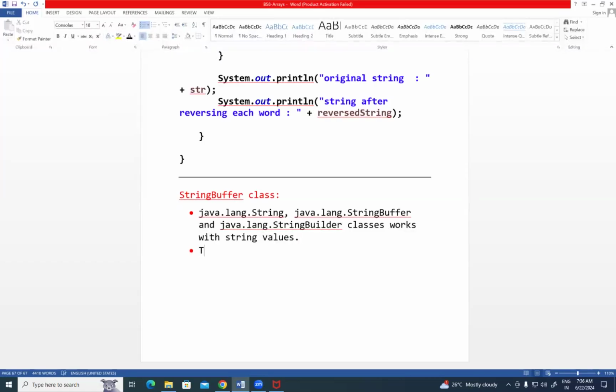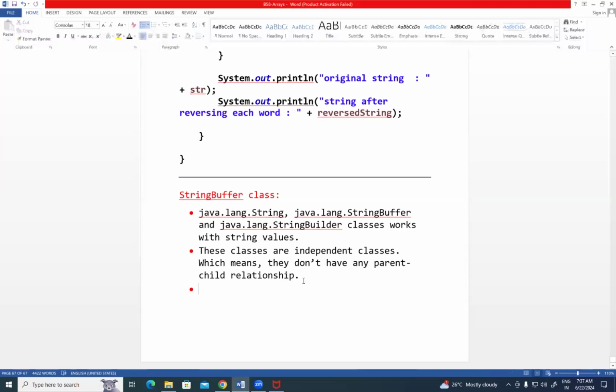Remember, these classes are independent classes, which means they don't have any parent-child relationship.